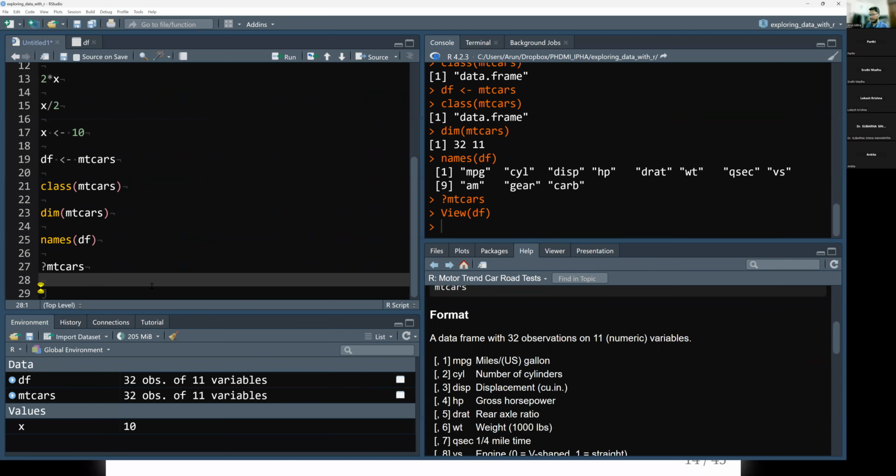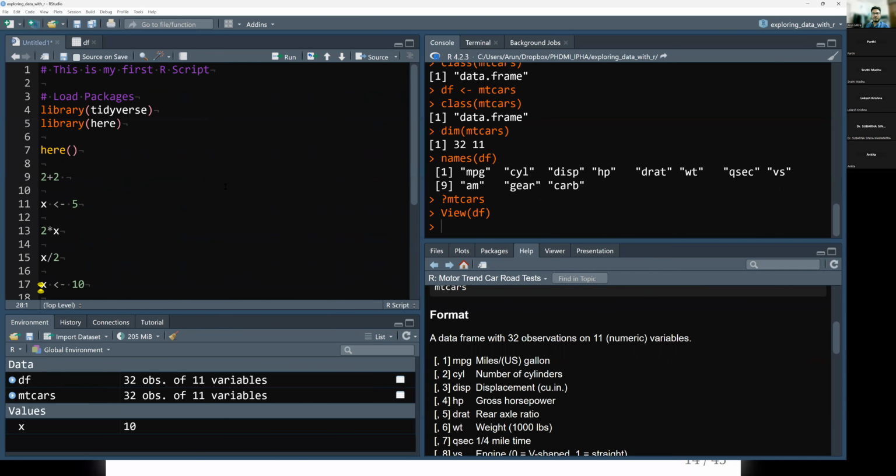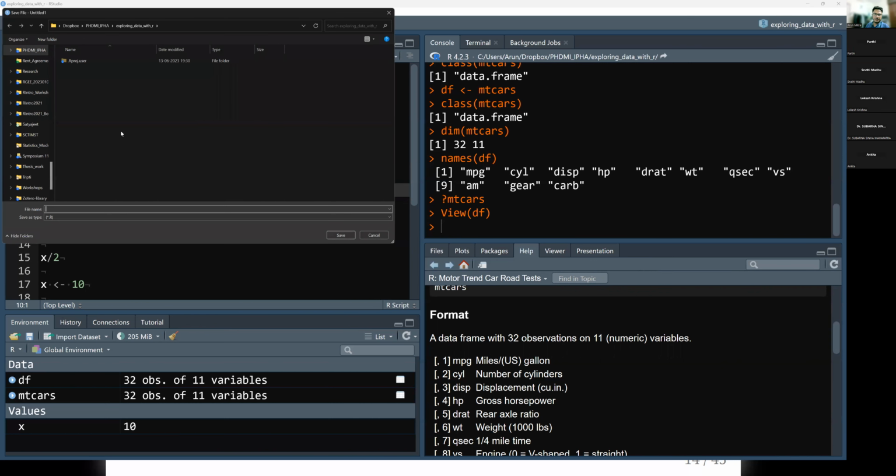Now I'm going to complicate things a little. We are till now working in a project, you know that we are working in an R script, isn't it? Okay, let me save this file. The way I can save this file is there is a save button, floppy button. I'll just press on this floppy button, and then it'll just directly say that, okay, you're actually in your working directory now, which is exploring data with R, and you can save this anywhere.